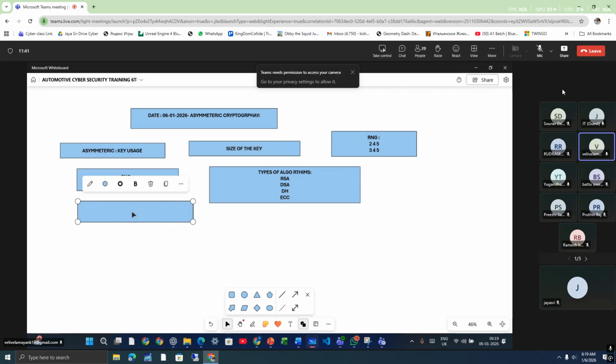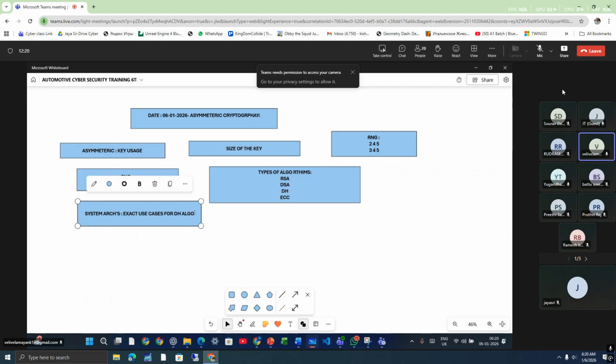You take one algorithm, system architects: the exact use cases for the DH algorithm. What are the exact use cases?